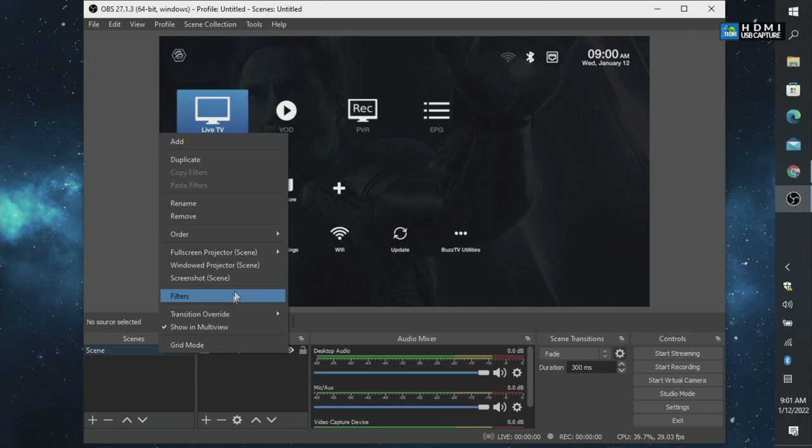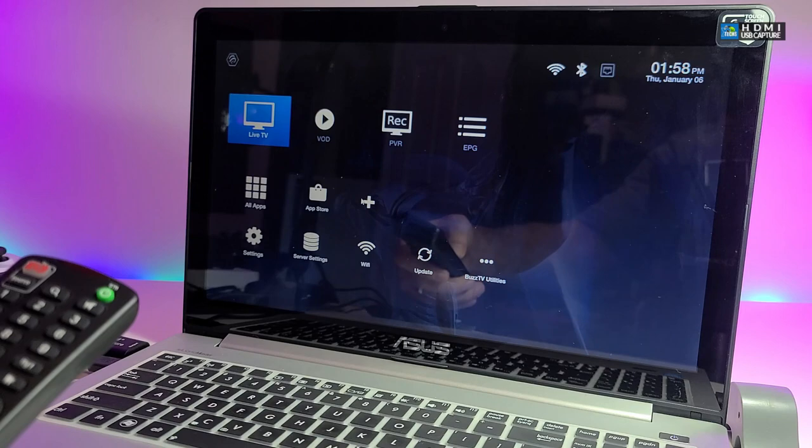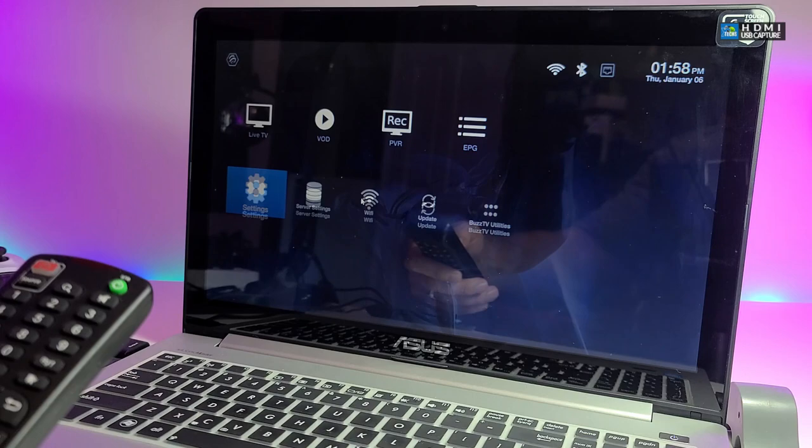What we need to do is make it full screen again. So we're going to go to scenes, select full screen projector, and then select it. And now we have full screen on your computer, so you can use your remote as I'm showing you on the screen right now, and you can play with it very easily. And that's how easy it is to go next with something like Vidstick.